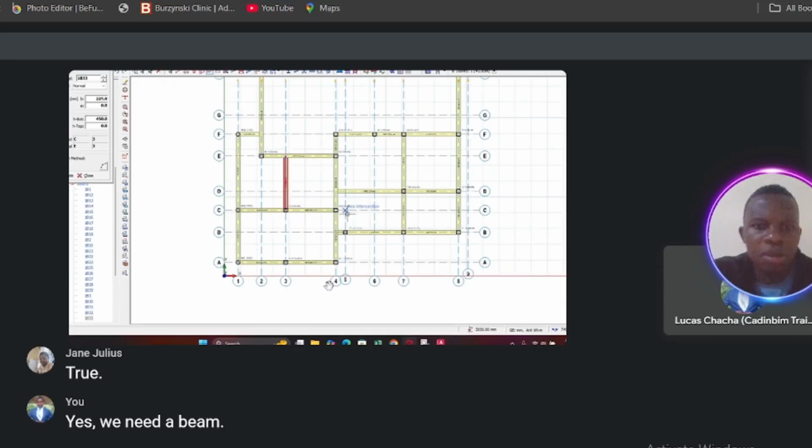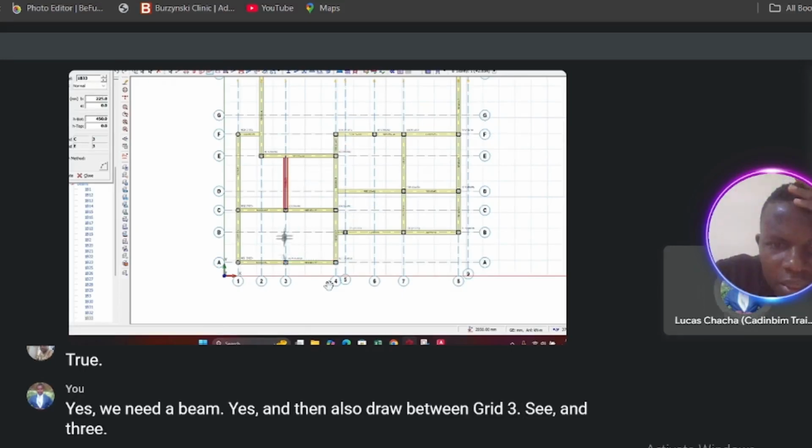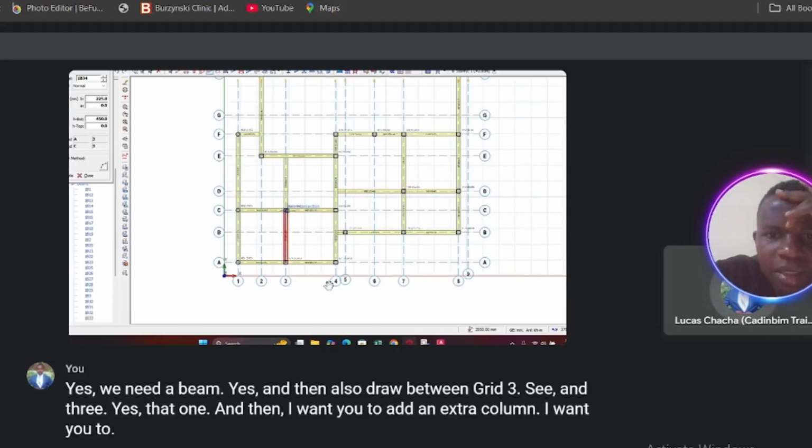Yes, and then also draw between grid 3, C and 3. Yes, that one. And then I want you to add an extra column at point E3.